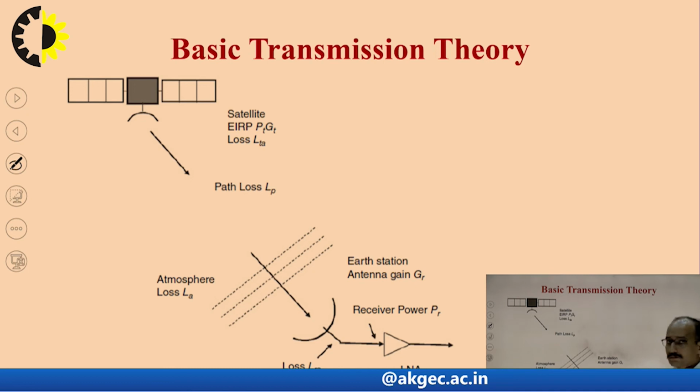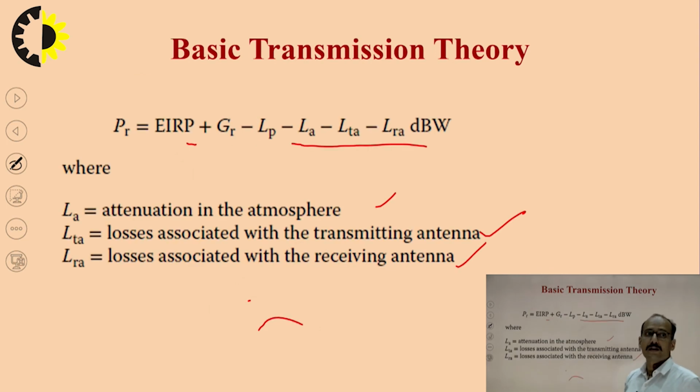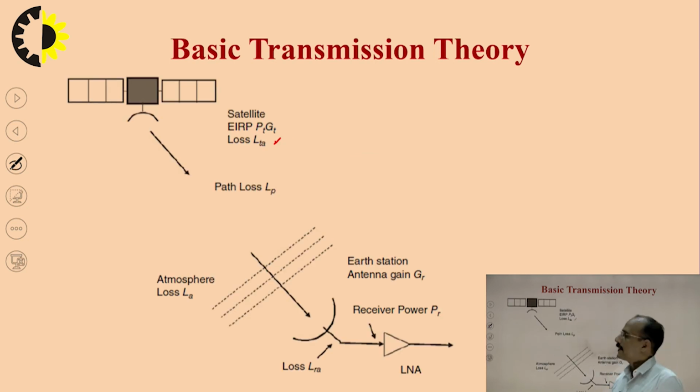So now this is the basic transmission theory, and it is going to design all the system. You can see here, now you have a link equation. That link equation is first of all giving us the transmitting antenna parameters, that is coming from the EIRP, PT GT. Now the loss related to the transmitting antenna is also calculated here, LTA. Now the path, because that atmospheric path is also giving the losses, and that is the path loss, LP. Similarly, atmosphere losses, LA are also there. Path loss is related to the satellite path, but atmosphere losses are related to the atmospheric condition.